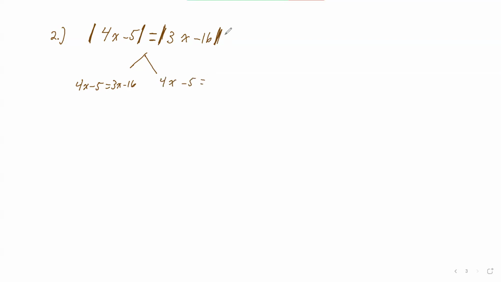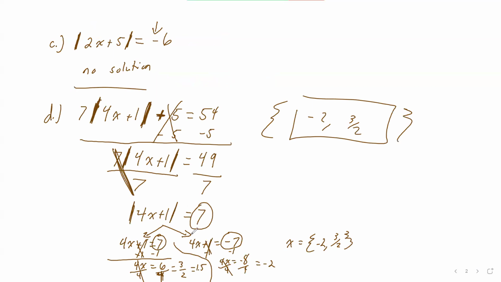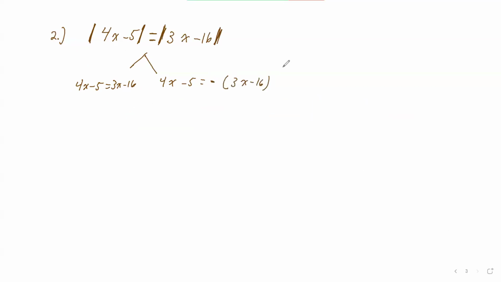But then all of this has to change signs. So you can go ahead and do that, or you can write it out like this. The reason I have to do this goes back to this concept. It's equal to 7 and negative 7. The only difference is we don't have one term that's changing signs. We'll have multiple terms that will change signs.